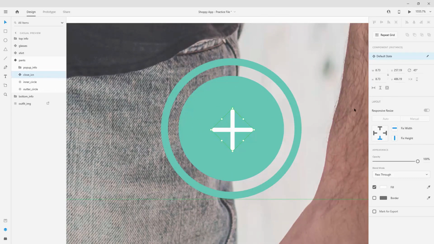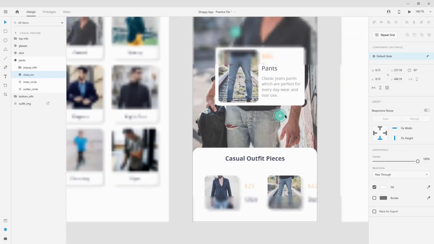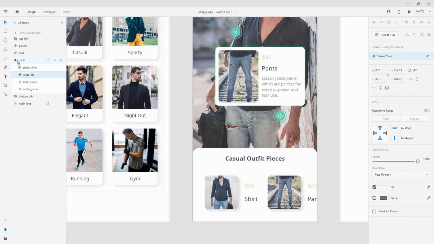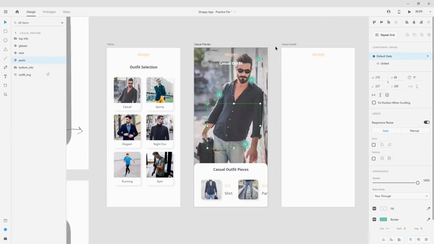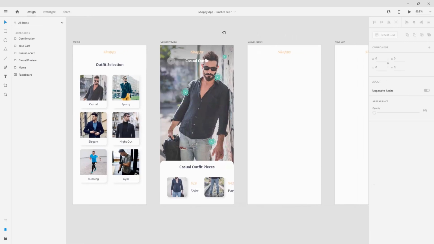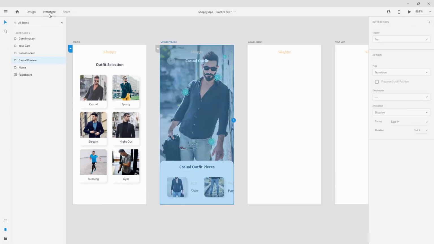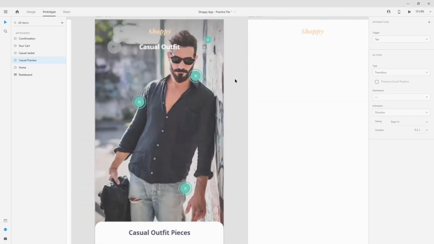You can see how good the quality of the image actually is. You can see the texture of the pants. That's why I said it's always better to use premium images rather than free ones. Now, finally, what I want to do is preview how this effect is going to look. But to do that, we need to do some prototyping. So click here, let's go to the prototype, and I'm going to save all the other prototypes for the last video of this series. So in this video, we're just going to deal with this prototype real quick.